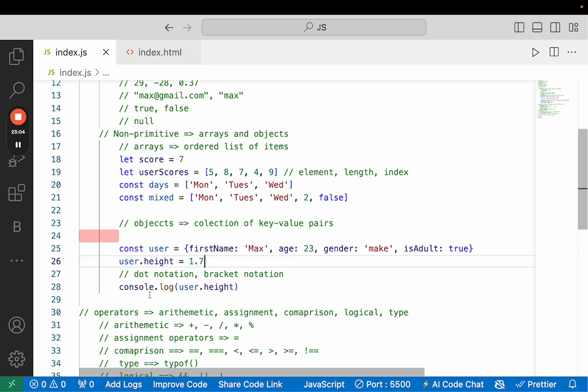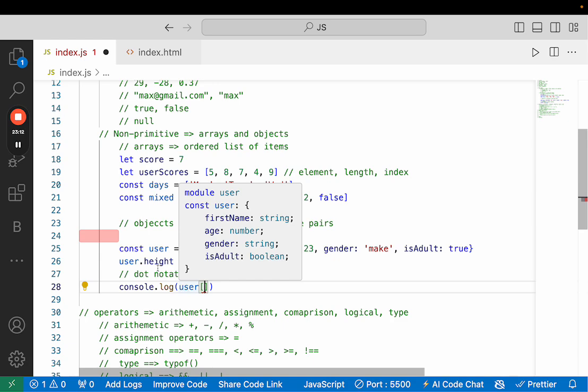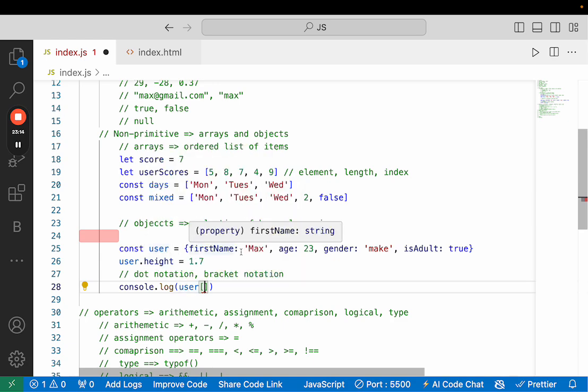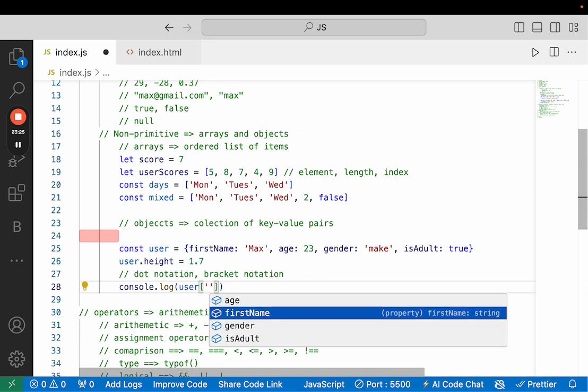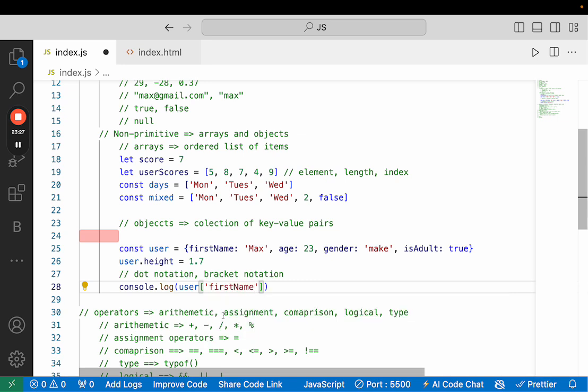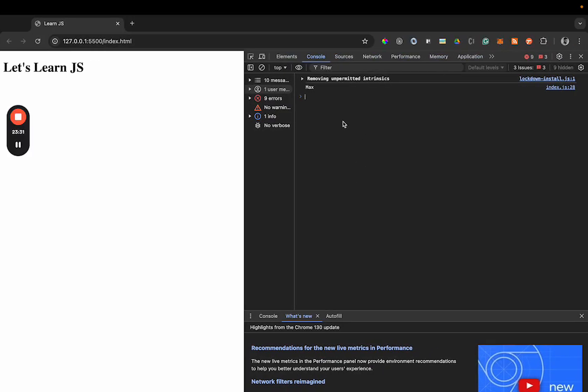So let's talk about the bracket notation. The bracket notation doesn't make use of dots, it makes use of brackets. So when you type the user, or the variable that you assign to the object, you follow it by a square bracket, then quotes, and then specify the property you want to access, like first name. This is going to also give you the first name.